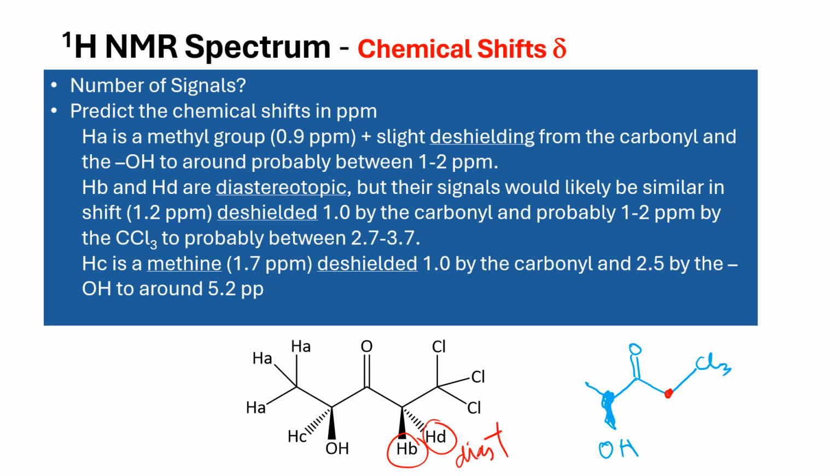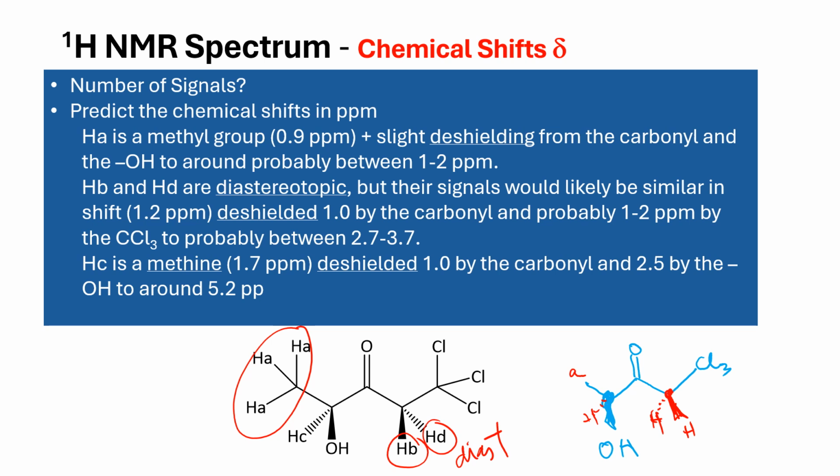And that's why you count signal A, the three H's here. Signal B, they put it like here, B and D, but nonetheless, we know that we have one here, and we know that these two are different because, again, doing the deuterium replacement, you will create a pair of diastereomers. That was important. So predicting the number of signals, you would say 1 for HA. These two are two signals and one here. So you have 4 signals total.